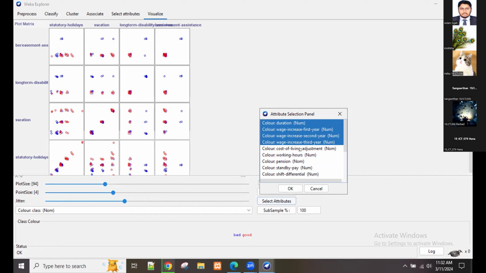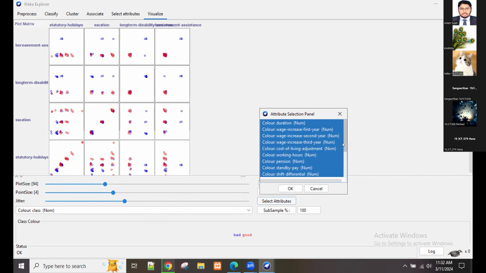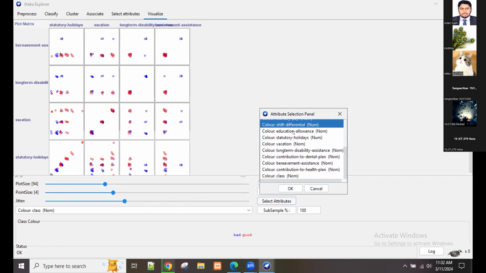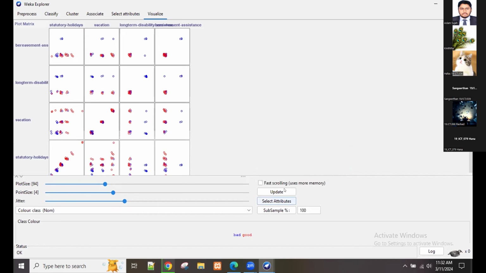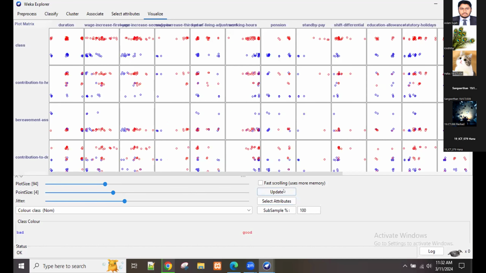By clicking each one, you can get the display of the attributes. Here, this is the final visualization of each and every attribute.